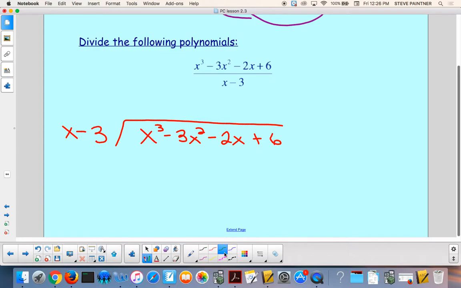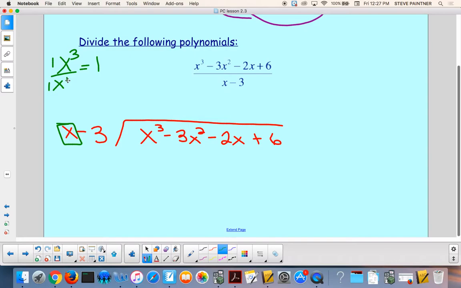All you care about on the divisor is the first term. The first term is what? X. So when you start talking to yourself, you say, how many times will x go into the first term, x cubed? So then you just jot it down over here, and then you work it out. Some of you can do this in your head, so you don't have to do this, but I'm going to. So really this says 1 divided by 1. 1. X cubed divided by x to the first.